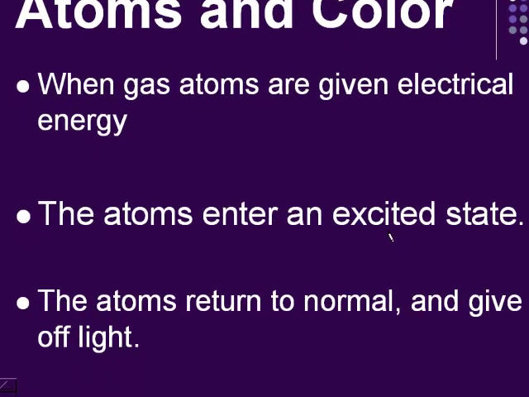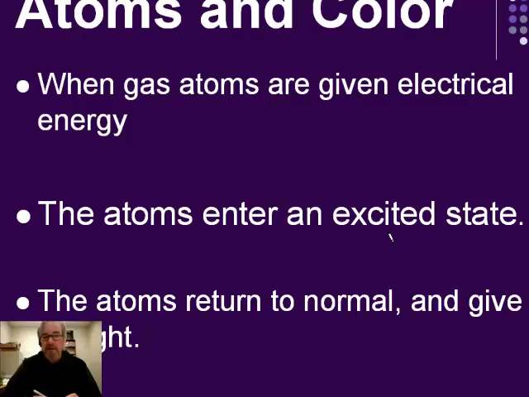But that doesn't last for very long, and eventually the atoms return back to normal, and then when they do, the electrical energy that they absorbed, they give it back, but they don't give it back as electricity. They give it back as light. And that light is usually colored light.